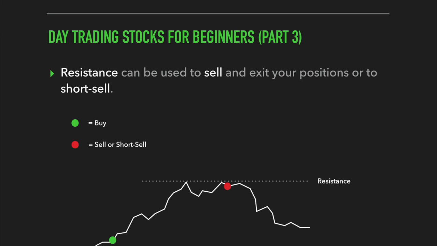So just like support, resistance is actually going to be a flat line on your charts, and you don't have to really calculate anything or do any kind of advanced stuff. You simply are able to see where these flat lines of support and resistance are, and all you have to do from there is just draw them on your charts. And again, in this case, you can use them to sell out of your position if you previously bought shares, or you can look to short sell, which then will allow you to profit from the stock failing to break above resistance and coming back down.